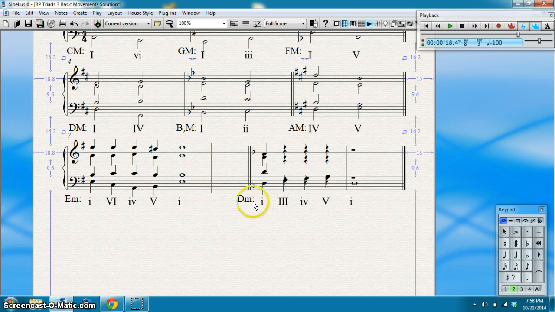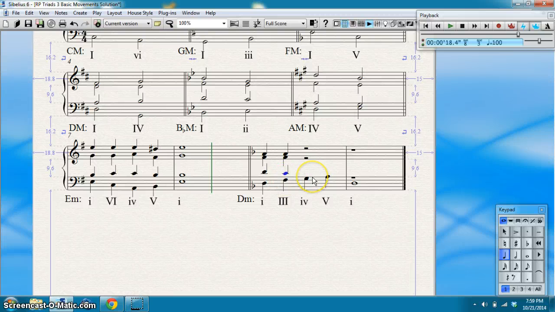Lovely. So now give D minor 1, 3, 4, 5, 1 a try. And then when you're done, restart the video and watch what I do. Here we go. So I have a closed spacing with sol in the soprano. So 1 to 3 is root movement by third, 2 common tones and a step. So our common tones here are F and A. So F is in the alto and A is in the soprano. The other note I need is a C, which is a descending step in the tenor.